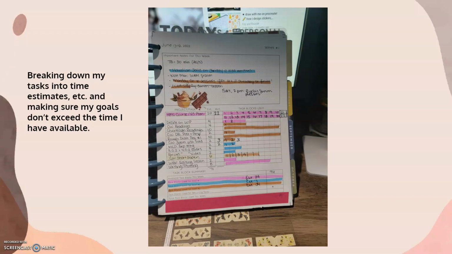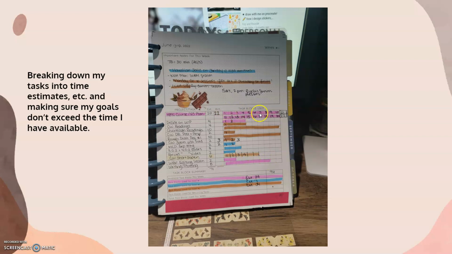I then estimate exactly how much time that particular task or project will take to complete and put that there in the estimated task column. I will highlight in advance the number of blocks I expect to use according to my color code system.